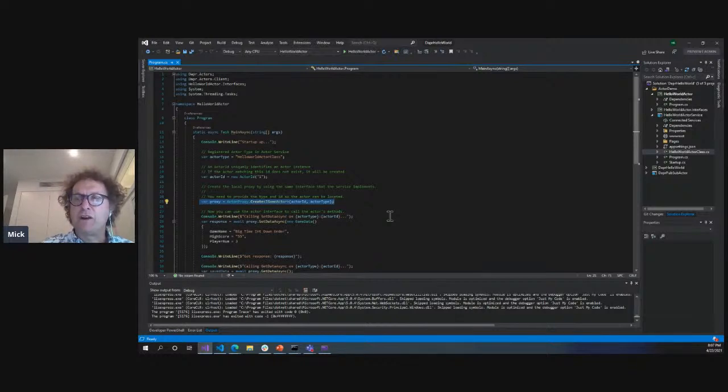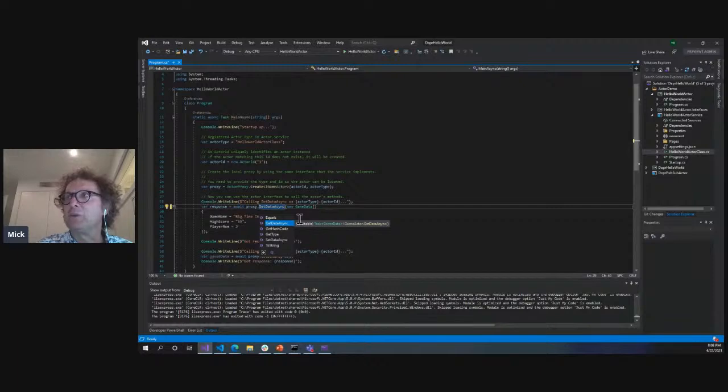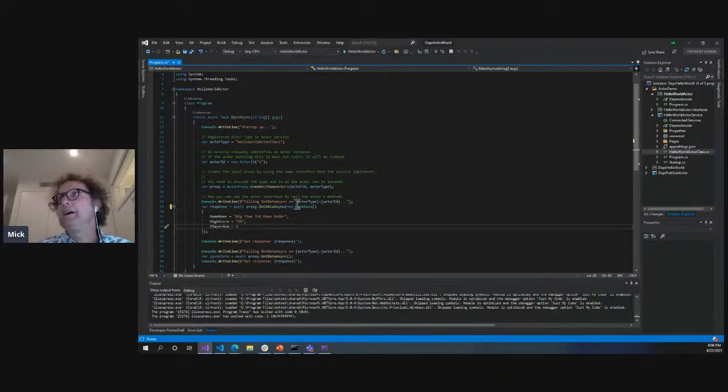So here I'm building for the one while designing for the millions. And then on that proxy, we're actually calling methods that we've set on the actual actor itself via the proxy. Blows you away, huh? And then in this case, I'm saying go and set some data, but this could really be anything.